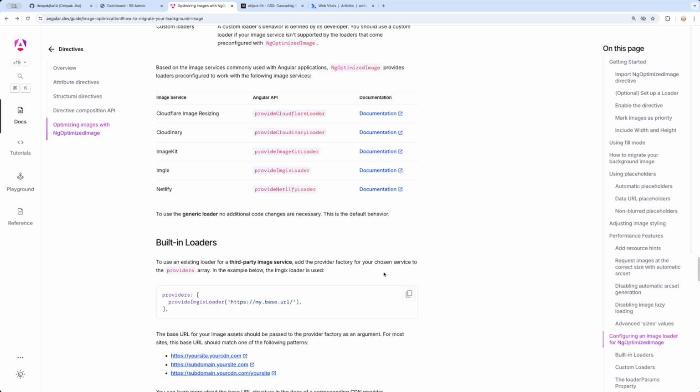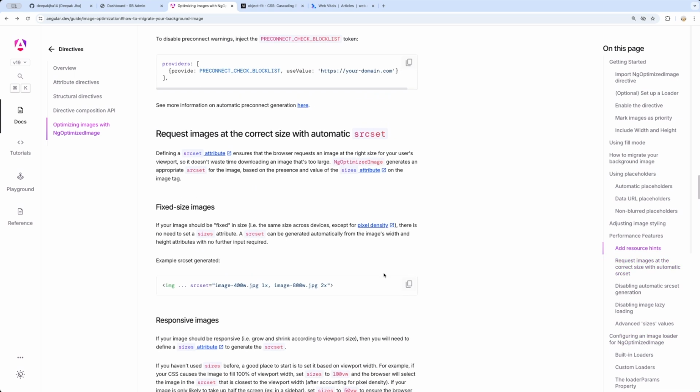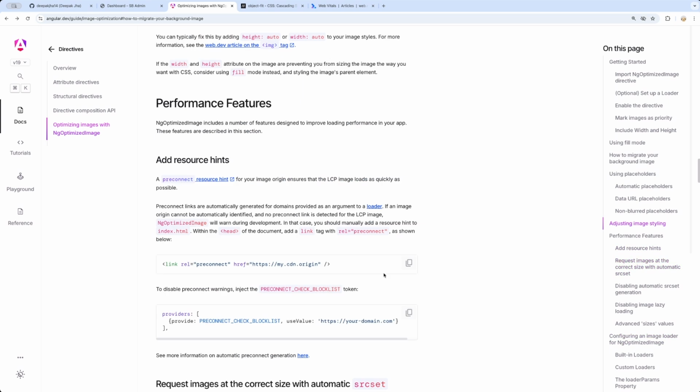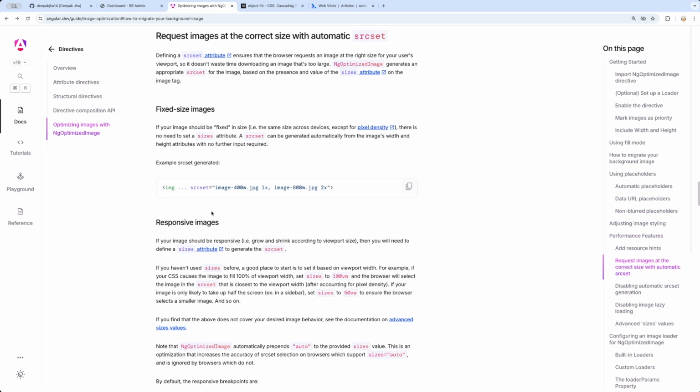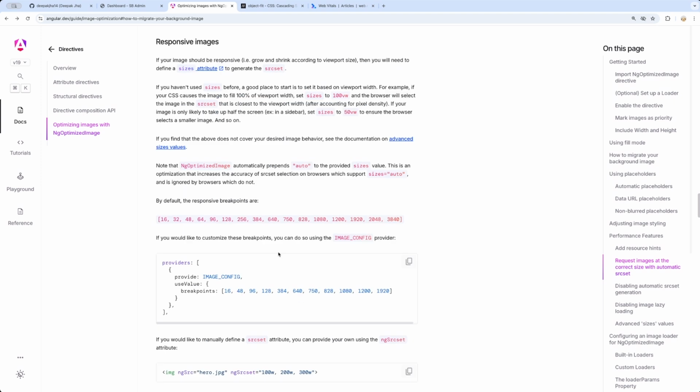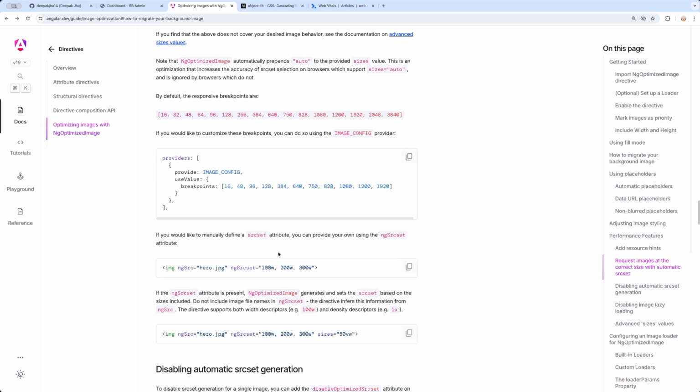So this is all about that, ladies and gentlemen. You have a few other properties, and if you want to know more about it, please do write down in the comment section below, and I'll try to create a separate video tutorial around it. But I've just given you a gist of everything on this particular page, and I think this is pretty much good for you to get started and write amazing web pages and amazing apps using the Angular framework.